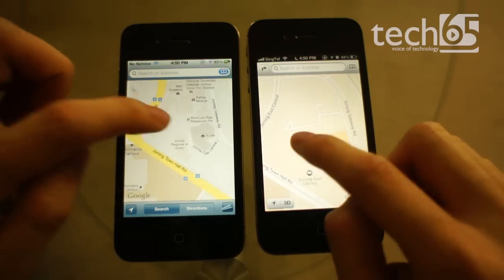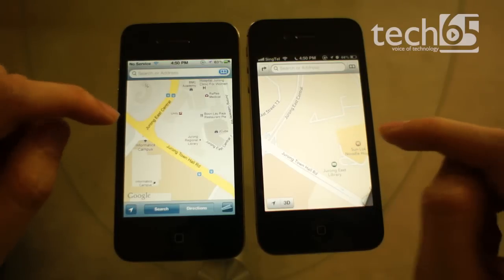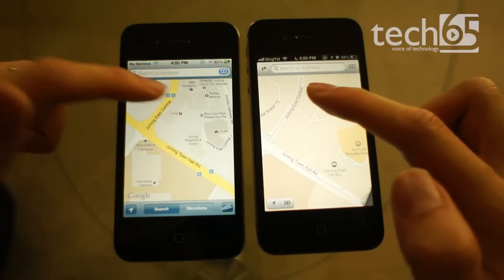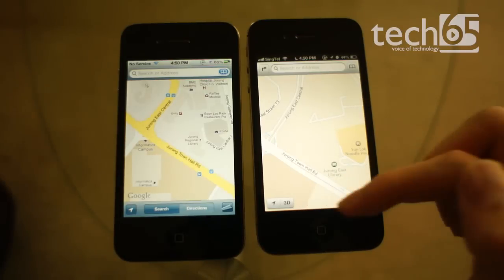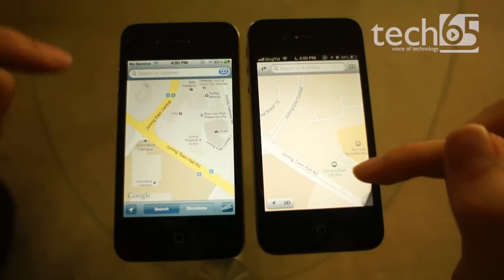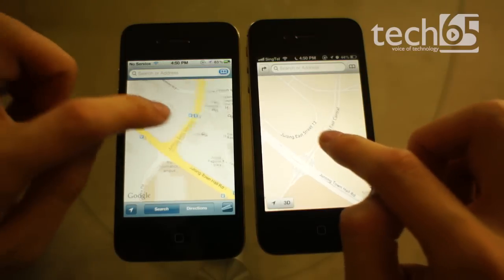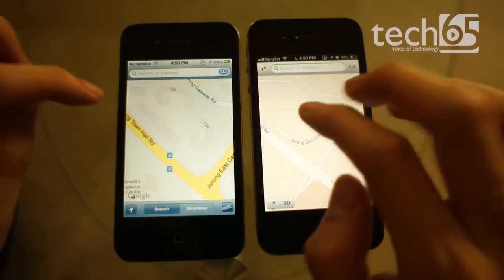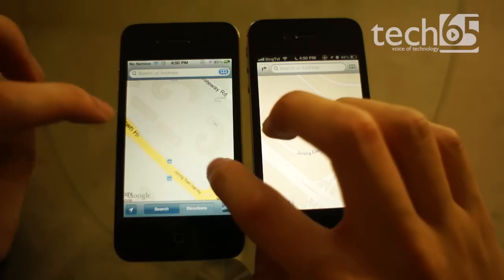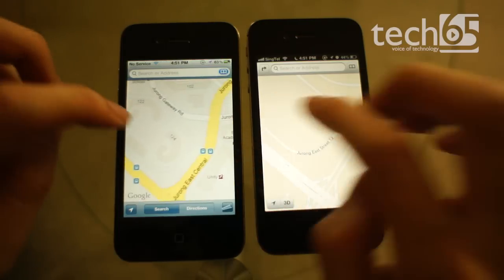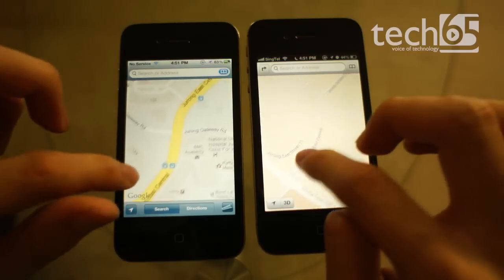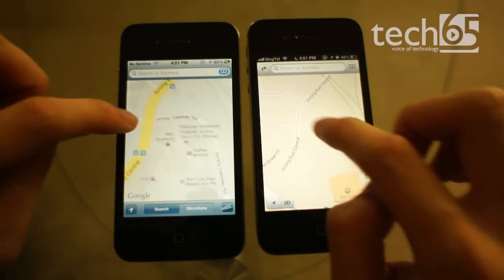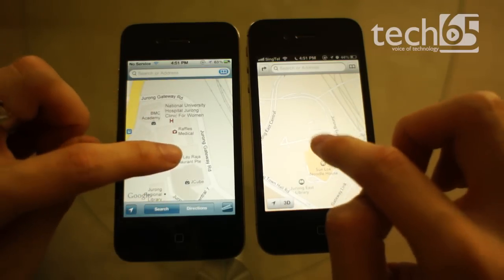The other thing you'll notice is that all of the bus stops are missing as well. On this street there are 2 bus stops here, 2 bus stops here. You do not find them on Apple Maps. Of course the buildings are completely missing, but because they're missing, the block numbers are also gone. Google Maps provides block numbers, which is very helpful in Singapore. Everything revolves around block numbers here. They're all missing. Very frustrating.